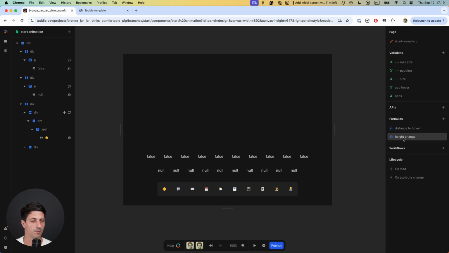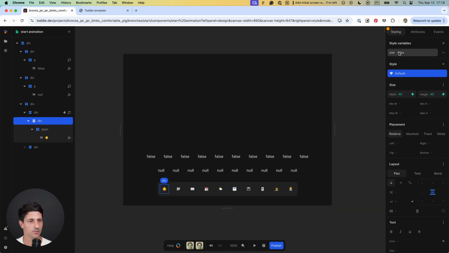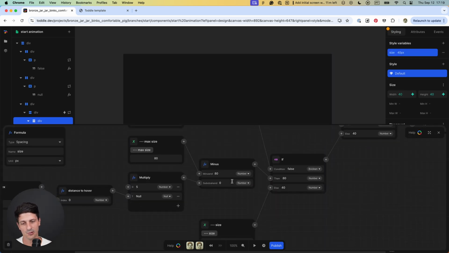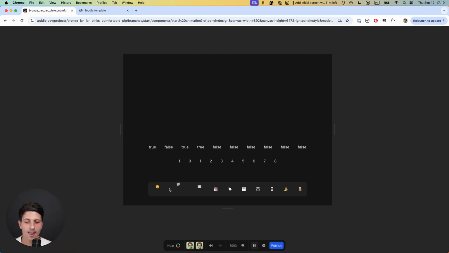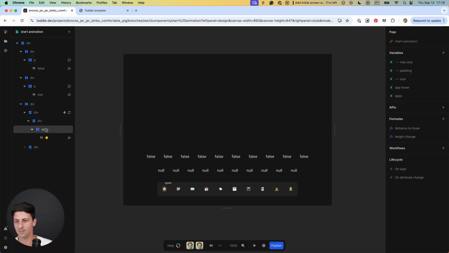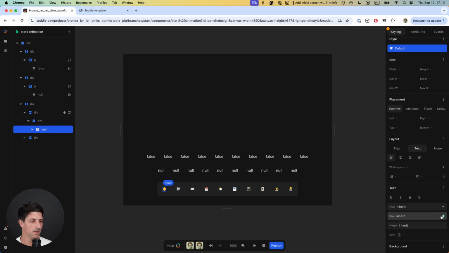And actually I want to go back to 3 as it was, and I want to go back to 20. And now I want to make the size of this span, I have to try to guess it like this, like 1.8.